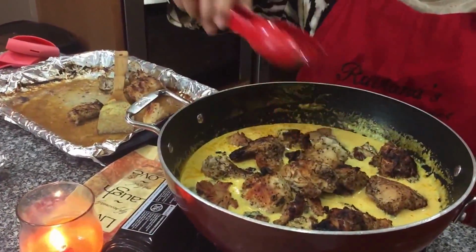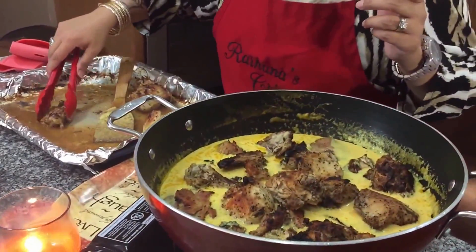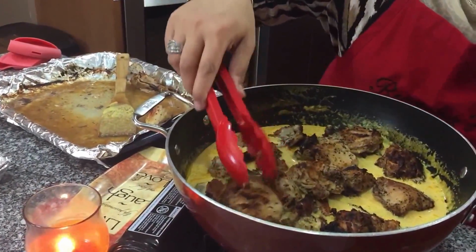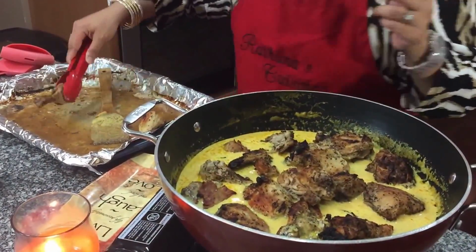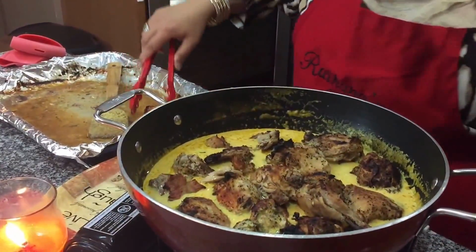And I'm telling you, this dish, try it. I really, really recommend that you try it because it is super, super delicious. And it even tastes better when you've got some for leftovers the next day.